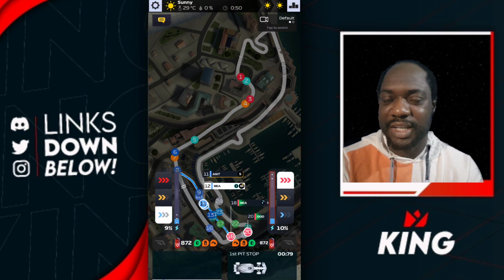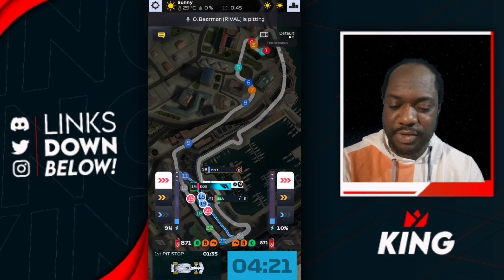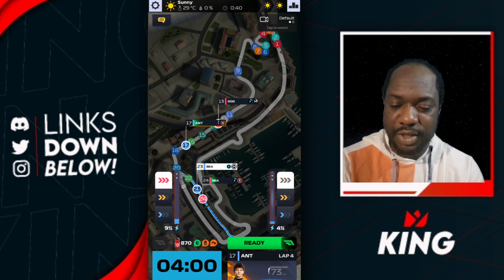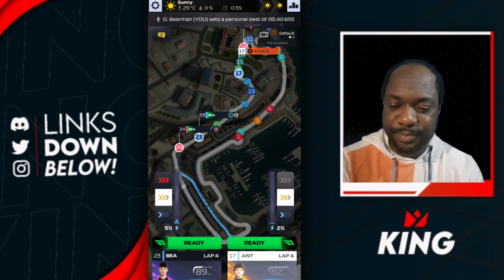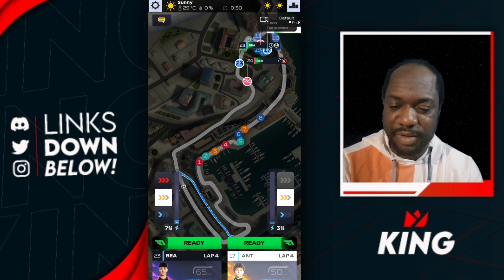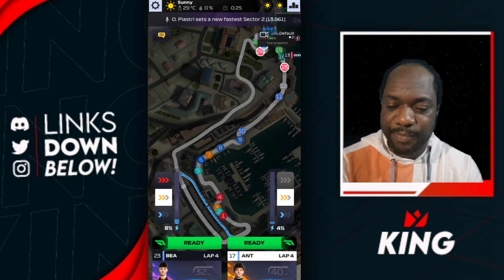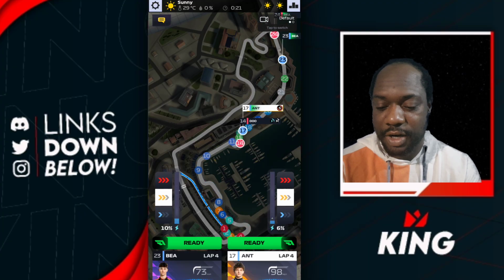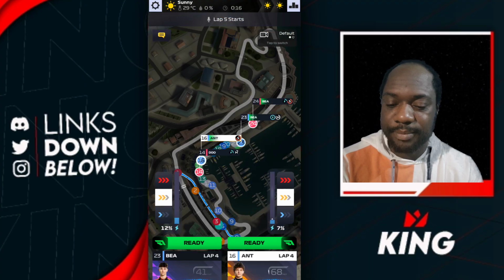Be mindful of stocking as well, guys. Best we should have started off this race with the hard tires for our Beerman, so he could do 4 laps so we don't stock. So be mindful of stocking, guys. Be very mindful of stocking, if you could avoid it at all costs. Alright, so hard tires, soft tires is the best start for Monaco, so your drivers don't stock.